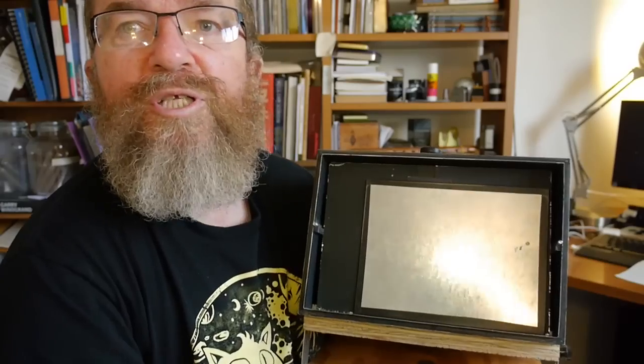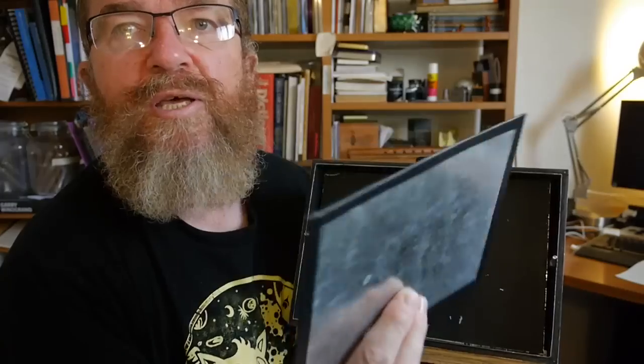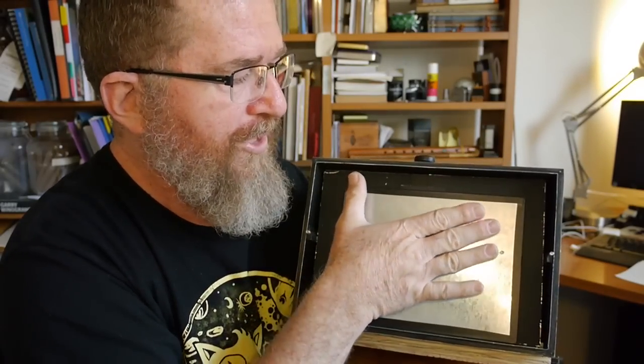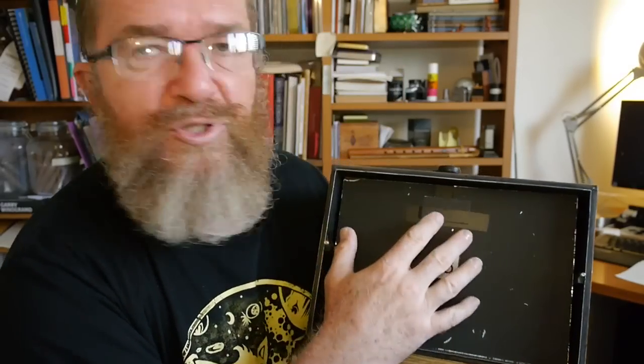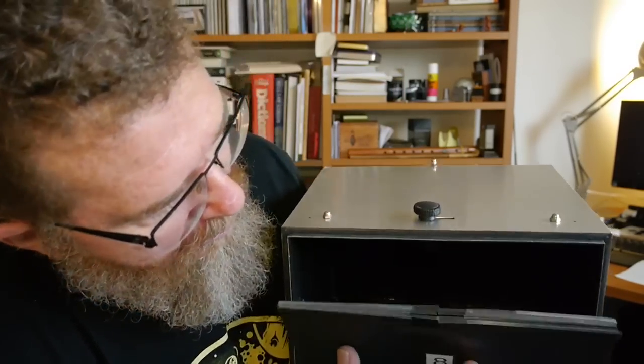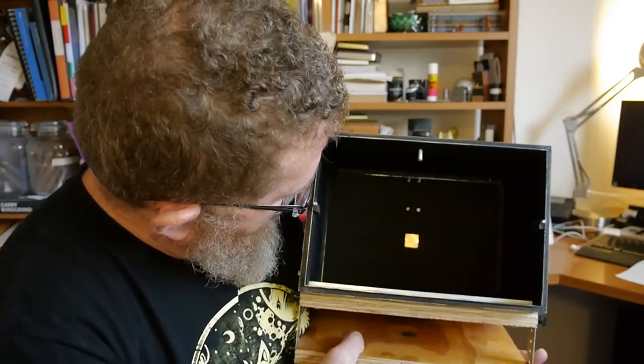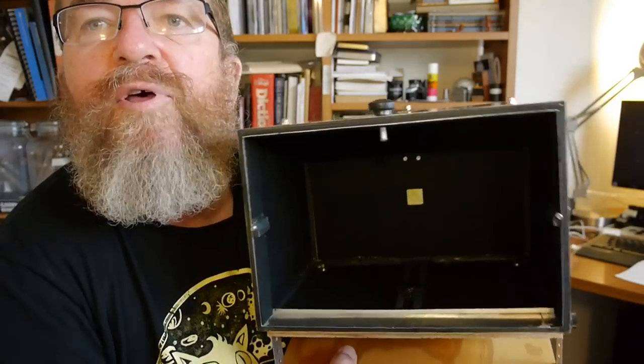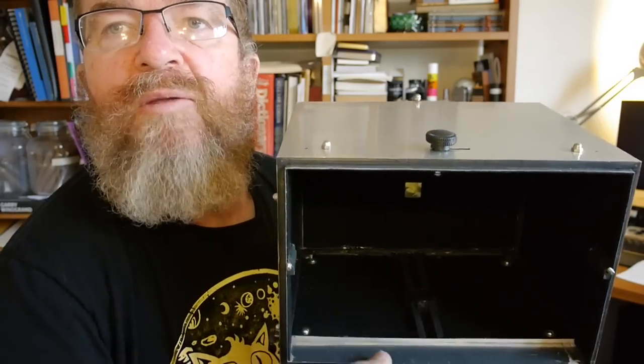The back is painted black and lined with adhesive craft felt. What you're going to see in the back is, first of all, there's a sheet of galvanized steel that's rather heavy. Its only purpose is to sit here and push against these plates. There's a stack of, in this case, eight film plates. I'm going to tilt it backwards and remove them momentarily to show you the internals. The camera is basically lined with adhesive craft felt and the wooden framework sticks are all painted black.